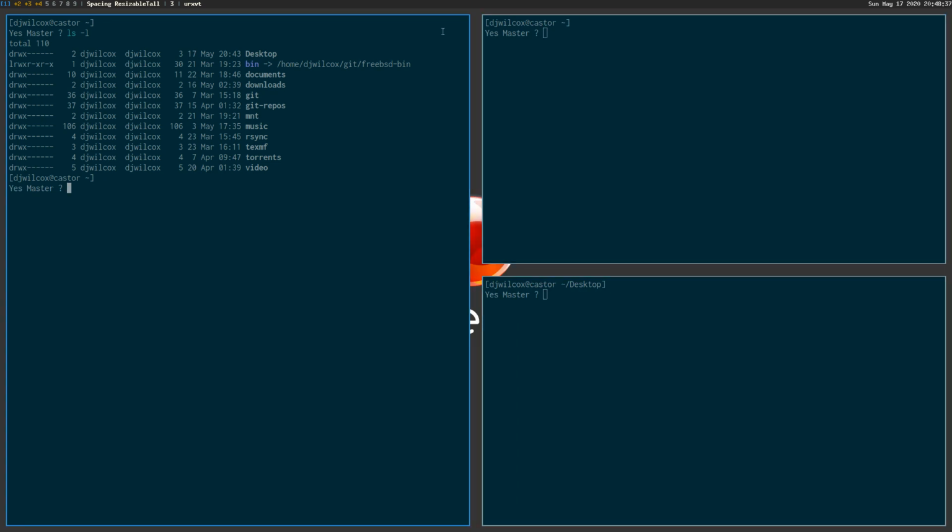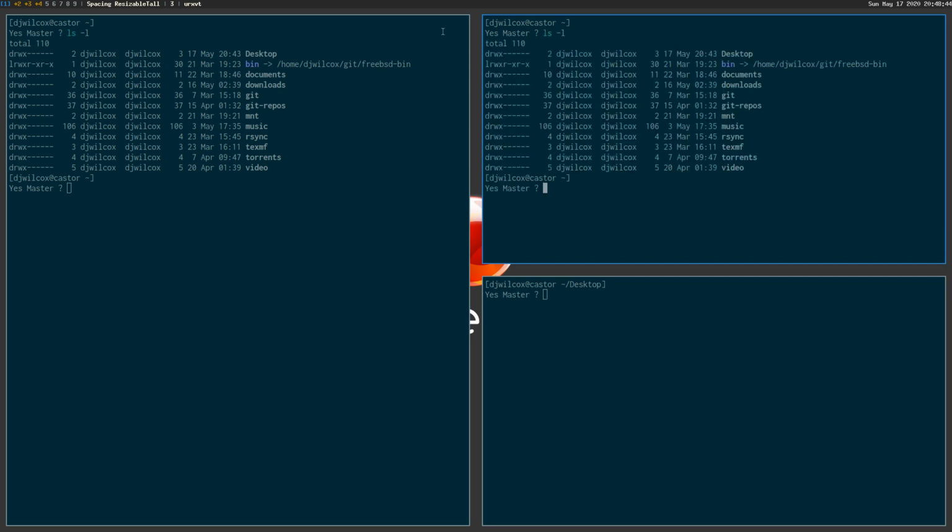If I come across to one of these windows now and just put something in there, what I've set this up to do, you can see up here this is describing the name of the layout, and it's basically a spacing resizable tool. So what that means is it's a tool layout which has got spaces around it, and the resizable bit actually applies to these windows. And what I've done is you can import different libraries into xmonad that provide different functionality, and then define keyboard shortcuts to execute that functionality on a window.